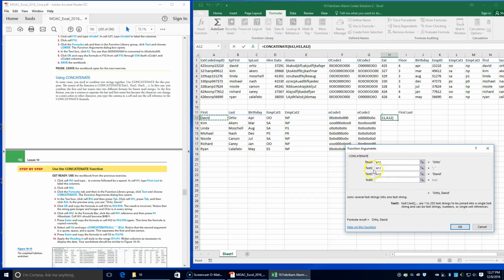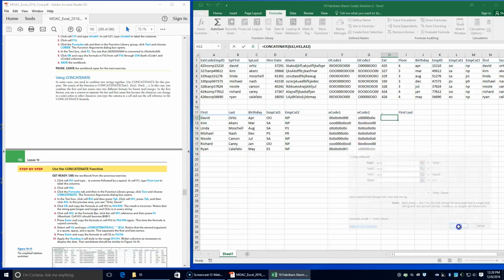So we have B12, then the comma, and then A12. The preview area should say Ortiz, comma, David. We'll click OK.